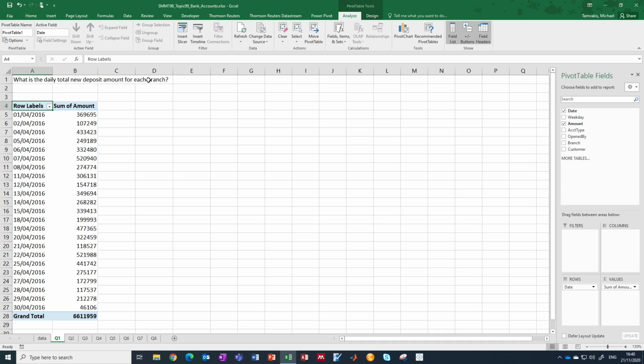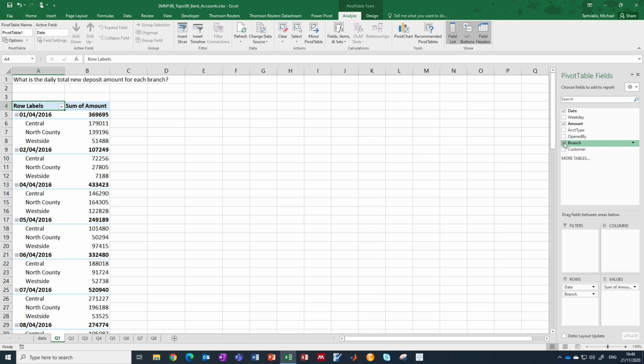So the other field we need is the branch. So here is the branch, here's the field. Now if you tick on that, it will put it automatically into the row label again. So this time what it will do, as you will see, which again, that might be some information that you would like to see displayed this way.